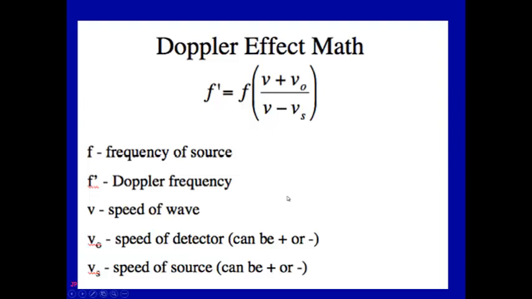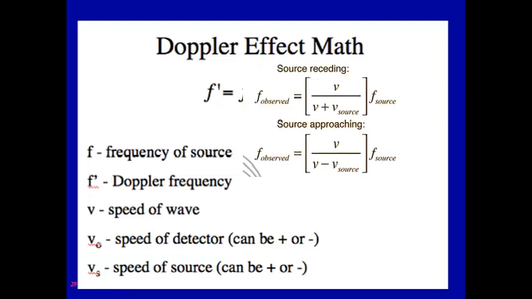If it's not approaching, then you might have to use a combined equation. So in this case, we've got a combined equation here that looks at the frequency, where the speed of the wave is v, and the speed of the detector, which is the observer. So if the source is stationary, this one here is 0, and if the observer is moving away, then it could be positive. And so you're moving away, you're going to hear a lower frequency. If your observer is moving towards, then you're going to hear a higher frequency. So you have to be careful about how you put in the pluses and minuses here. This can be a plus minus on top and a minus plus on the bottom, depending on which direction, whether it's going towards or behind.